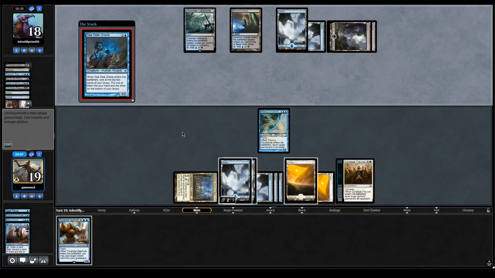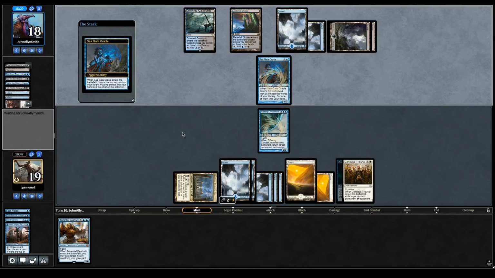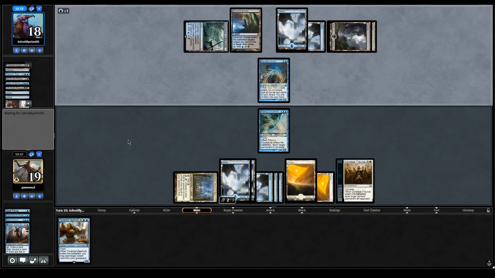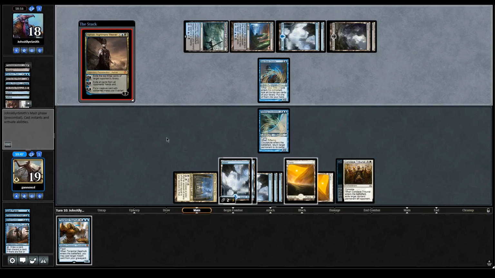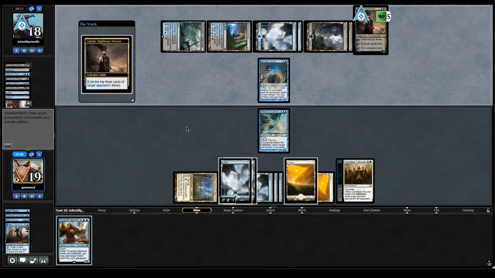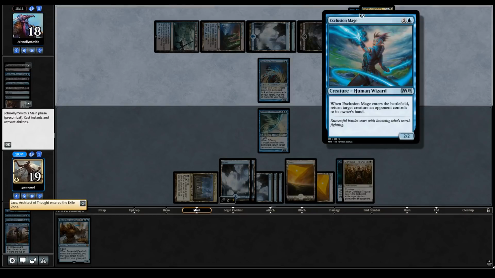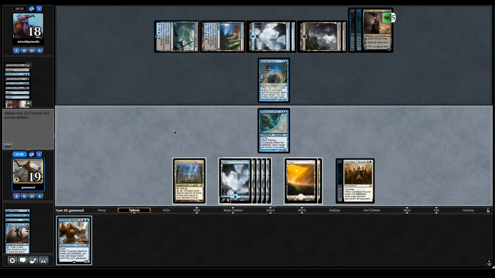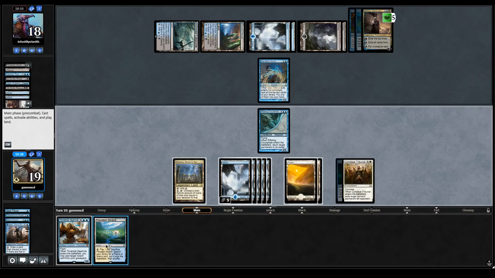So here comes... Okay, so Seagate. What we really want is to catch them off guard with Torrential Gearhulk. But I kind of want to save it until we draw... Oh no, they took our stupid Cryptic Command. That's right. It's gone forever. Here comes Ashiok. Yeah. Buckle up, guys. We're in for a game. And we're decking first. The Loku and Exclusion Mage and Jace. Oh no! Our deck's like all lands now. Yeah. Great.